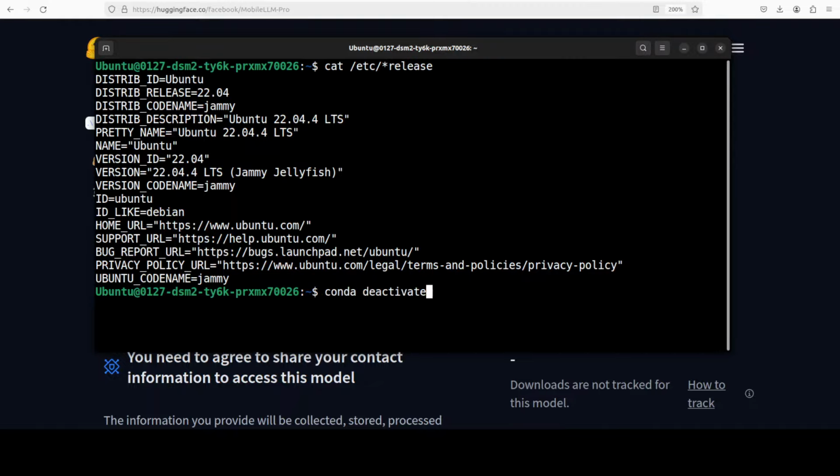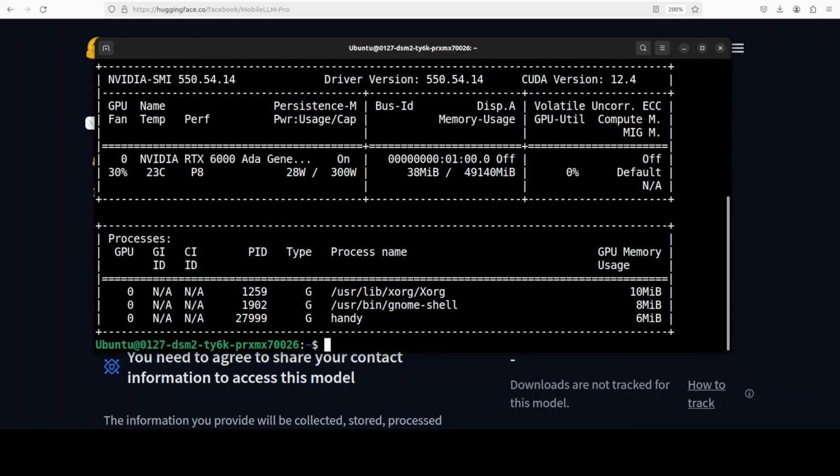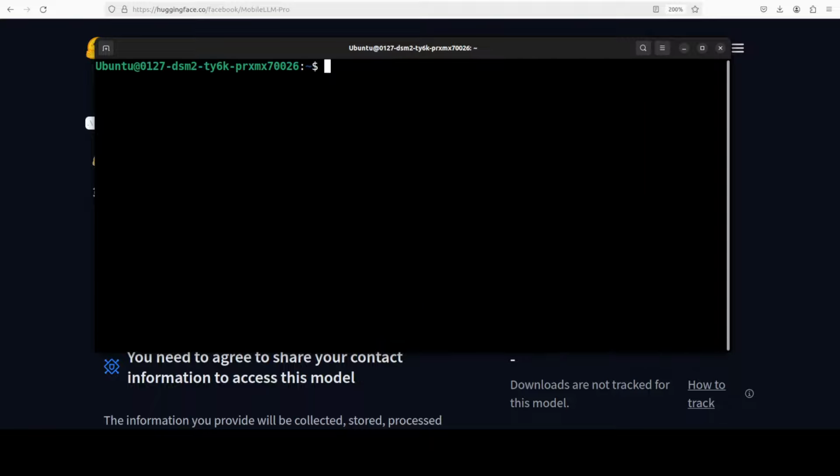This is my Ubuntu system, and let me quickly show you my GPU card. This is my GPU card, NVIDIA RTX A6000 with 48 GB of VRAM, but you can run it on CPU. It's a 1 billion parameter model. I will also be showing you VRAM, but it is not hard to run this on CPU. All you need to do is not use CUDA if you have a GPU.